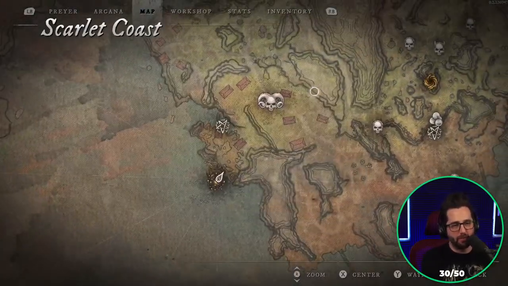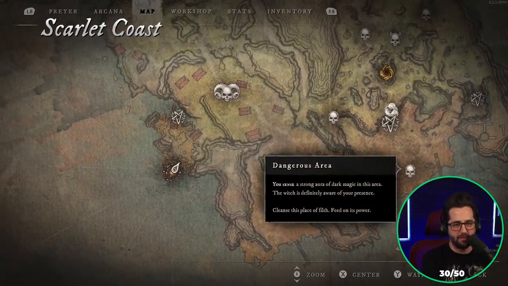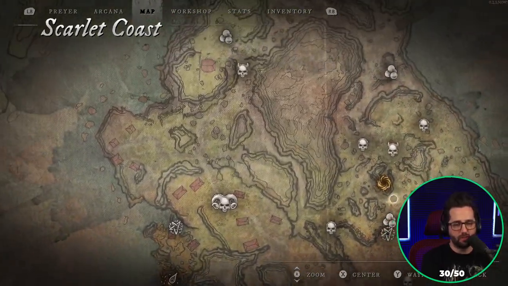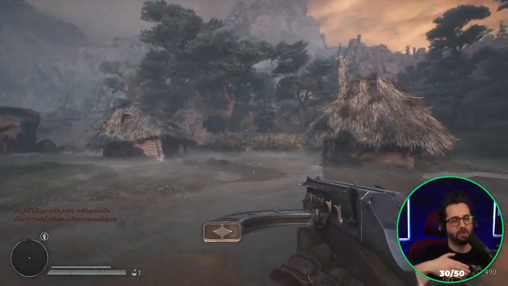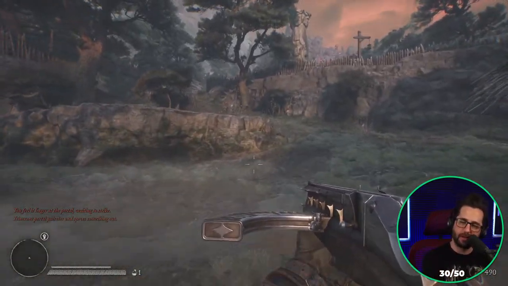Look at the map when you first get here. Extremely dangerous area. Enemies. There's an ammo chest. So just to get to where the ammo chests are, you are very likely going to engage in combat that's going to be consistently having you not maintaining your ammunition. You're just constantly losing.